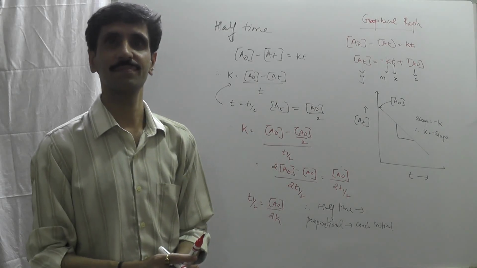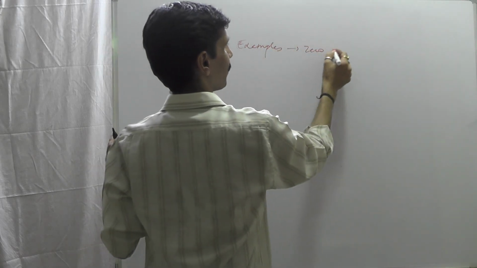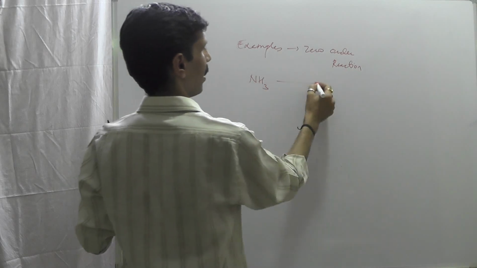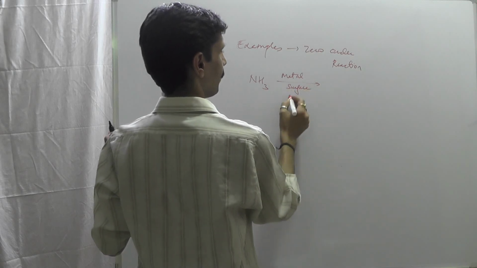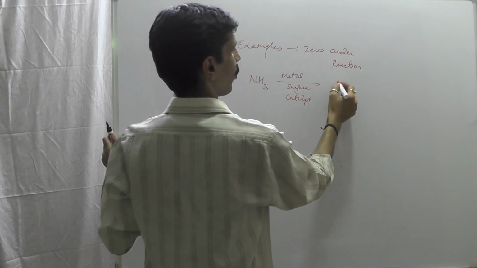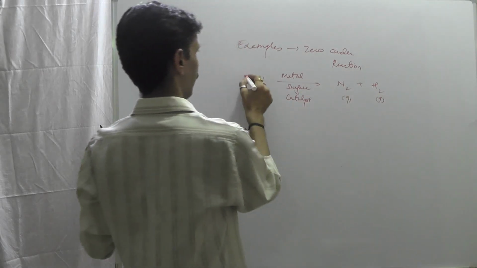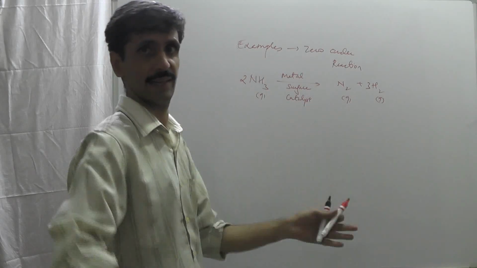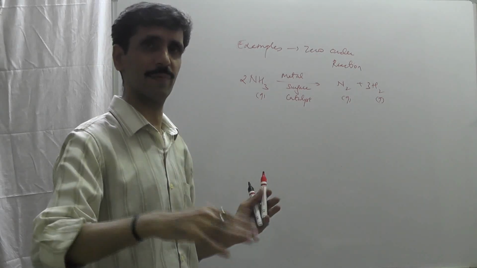reactions. अब दोस्तों कुछ सिंपल एग्जांपल दे देता हूँ आप लोग को. Examples of zero order reaction. और वो है अमोनिया, उसका हम डिकम्पोजिशन करेंगे on the surface of a metal catalyst, और वो हमें देगा N2 plus H2 in the gaseous state. Okay, if you balance the reaction, so this is what we get. So ये zero order reaction, that means the decomposition of ammonia is not depending on the concentration of ammonia molecules. Okay, so whatever is the concentration of ammonia molecules, the decomposition reaction will go on.